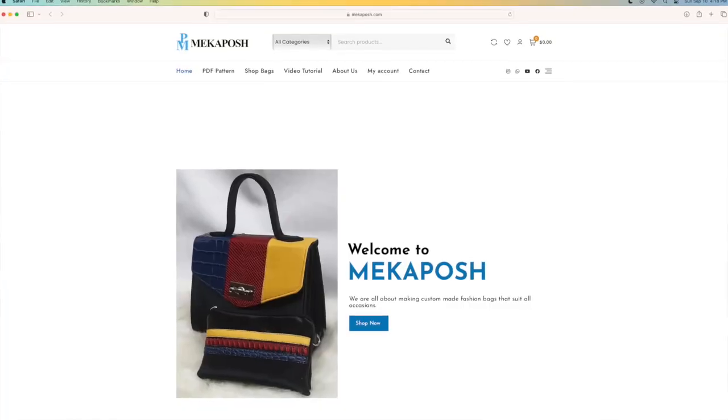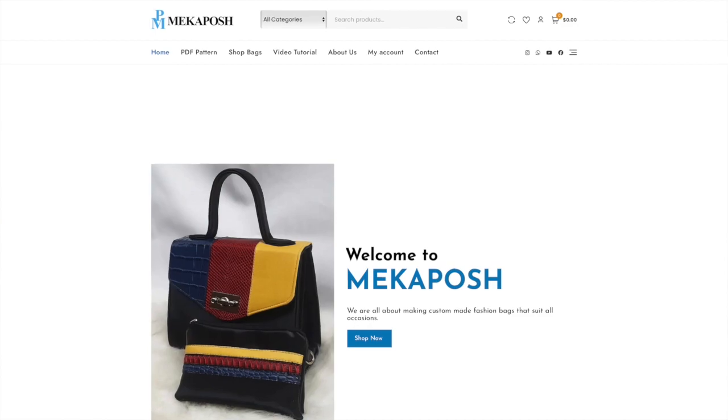I'm Faith, and today we are doing a really exciting pattern from Mekaposh, and it is called the Kayla. In today's video, I'm going to be showing you how to put it together, and it is a really, really cute purse. I think you're going to like this one.